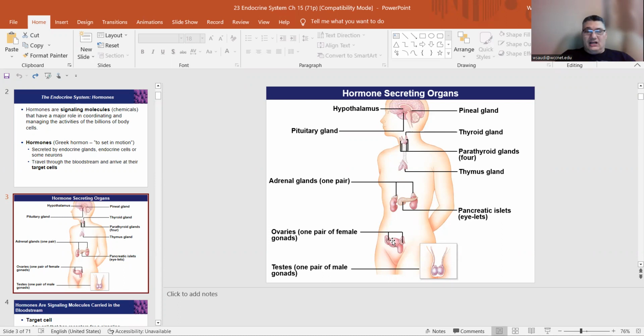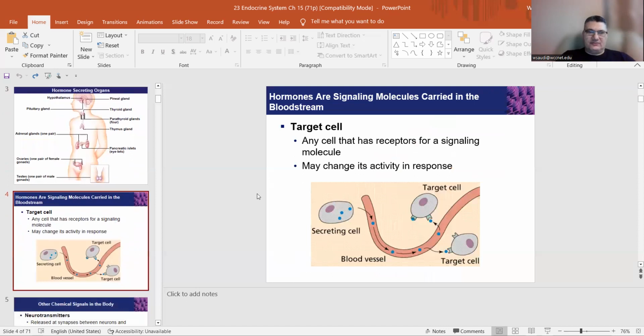But anyways, the last ones here are the reproductive organs. In females, there are ovaries, and the ovaries, of course, we know secrete hormones, estrogen and progestin or progesterone. While in males, it is androgen, mainly testosterone. We will discuss the different functions, but I just wanted to emphasize that this picture is very important and it is one of the basics that you need to understand.